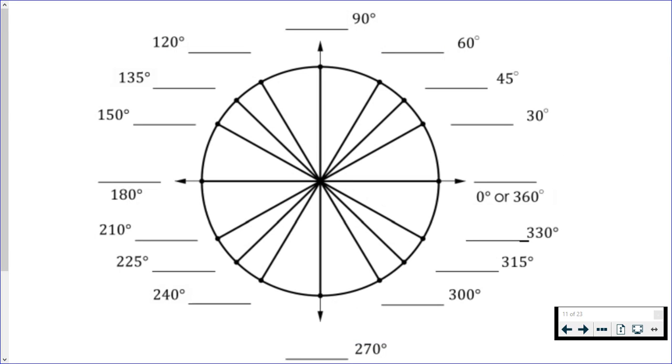This video is going to be instructions on how you can find all of the ordered pairs in the unit circle. Hopefully someday you will have this memorized, but I'm going to show you how you can use special right triangles to figure out what your ordered pairs are. If you don't remember special right triangles, I would encourage you to go back and review those, and if you're not sure about the unit circle in general, go back and watch some previous videos or figure out what the unit circle even is.